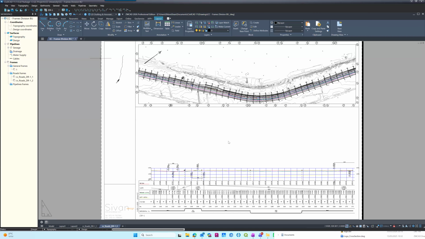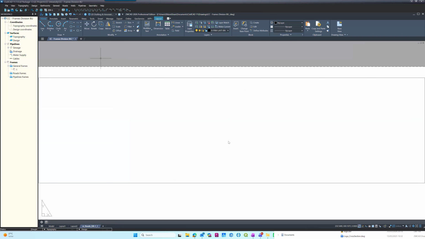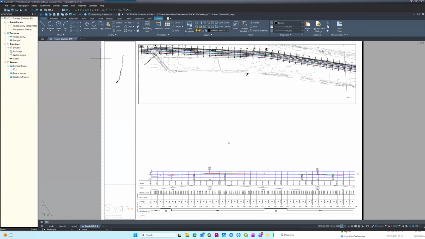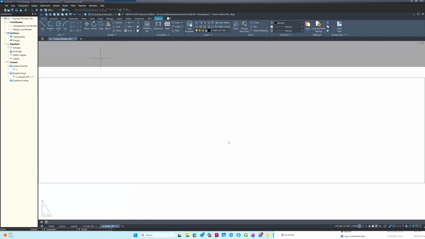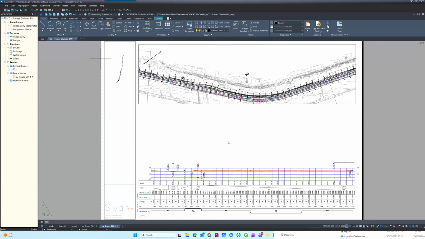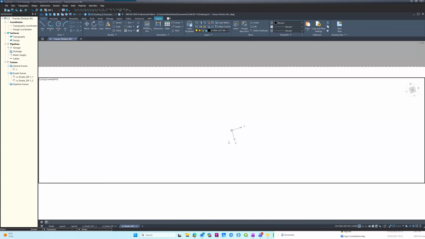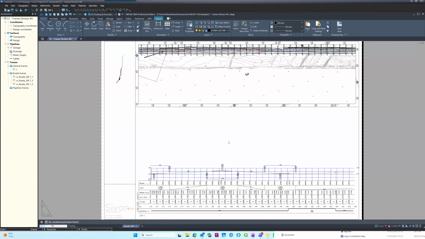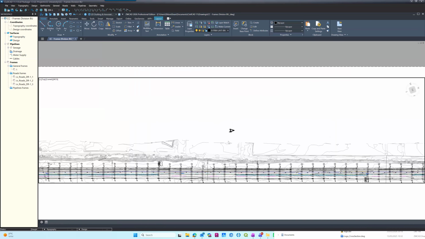So each frame that the system creates, it will appear on the workspace on the left. Okay, so this will be the first one. Number 2. Number 3. Or I don't know how many we have in 5 kilometers.